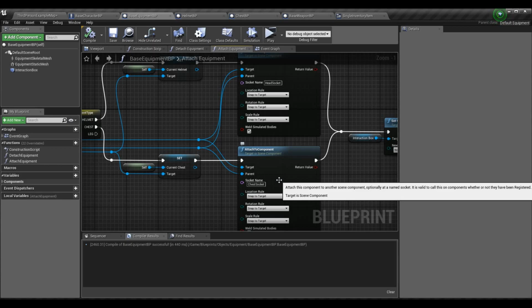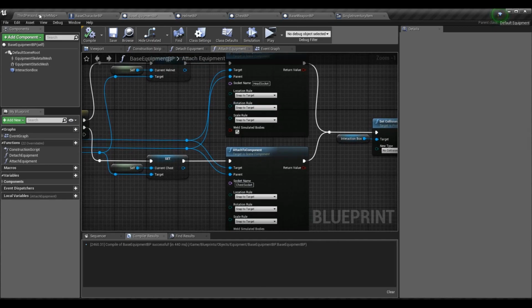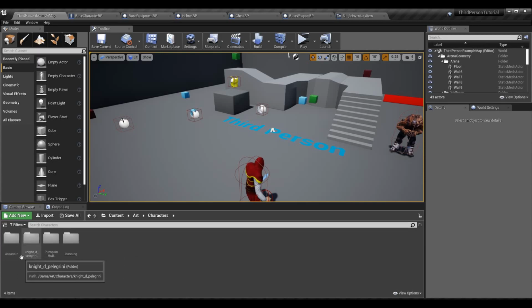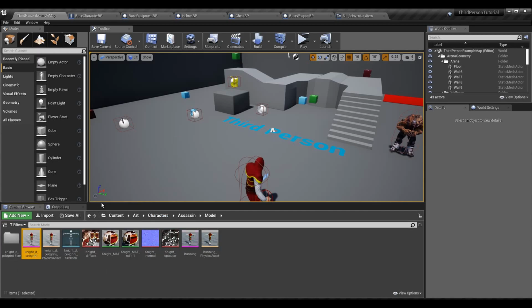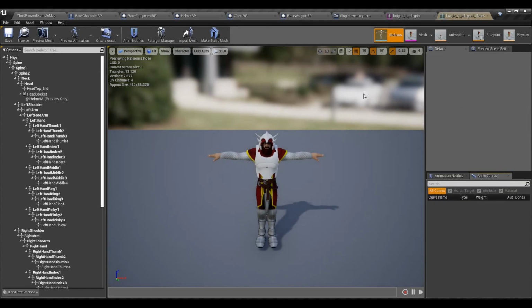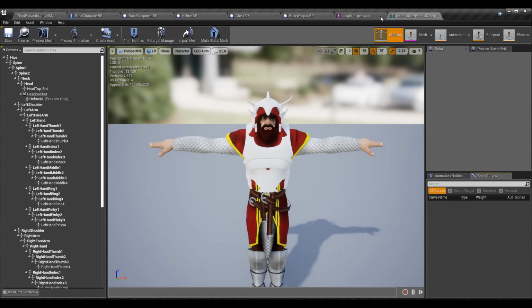Okay. And so now let's go ahead and set up our sockets. We need to go to our skeletal mesh, or just our mesh of our character. You can also go to the animation blueprint and see it. For me, I believe it is in art characters. I think it's assassin model. Here we go. Here's the skeletal mesh. Regardless, you want to find this mesh. If you're in the animation blueprint, you'll have this up at the top. You can just click skeleton or mesh here, and you'll be able to get to this. I'm going to close these two things because I don't feel like I need them.